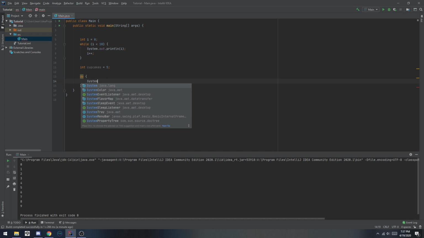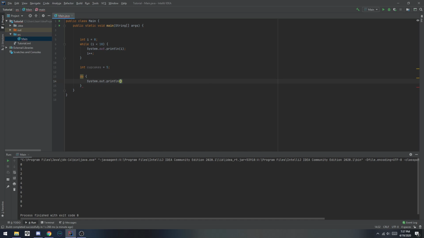Let's say System.out.println, since there are still this number of cupcakes left, I'll eat one. And then we decrement it because we just ate a cupcake. Okay, and then while cupcakes is greater than 0.